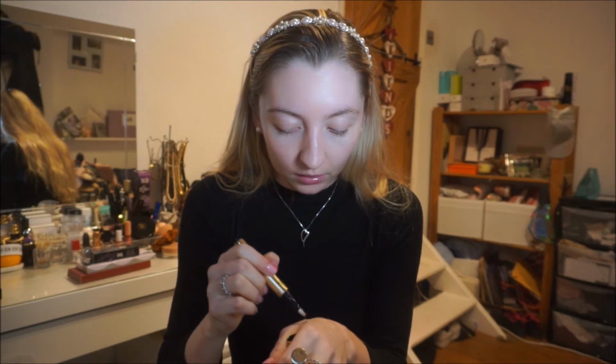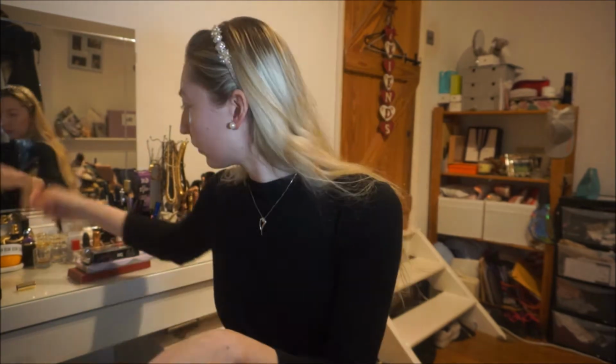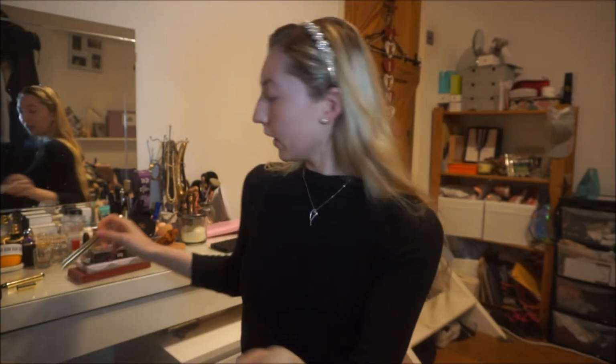So it literally didn't come out, and now it's all come out really quickly. That one is a very pinky colour. Okay, so this one here is Savannah and that one there is Cashmere. The Cashmere one is a bit more pinky. This one's quite dark actually, so I'm going to work with the Cashmere one and see what that looks like.